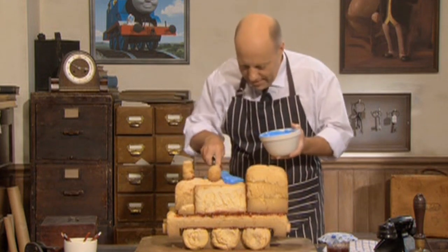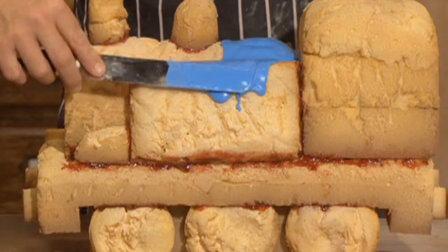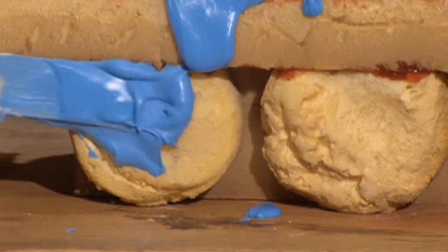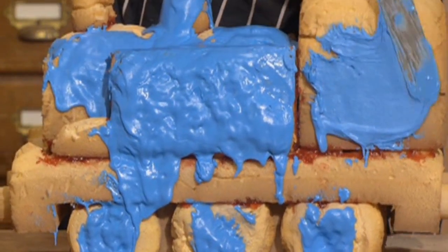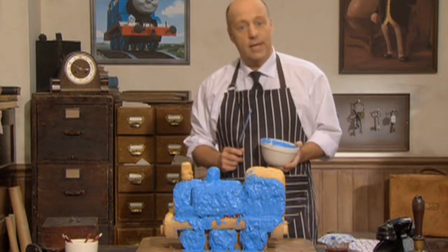First of all, I'll paint the boiler. And then I'll put a little bit on the tanks. A bit more on the tanks there. And now I'll put some on the wheels. Oh, that's quite hard to reach, that bit. And lastly, down there. Oh, that's good. I think I need to put some more on this cab. Put a bit on this. Oh, there's a little bit there that needs to go. So, who do you think it is? He's bright blue and he's got big tanks on the side. That's right! It's Thomas! It doesn't look exactly like Thomas yet. I've still got one or two things to do first.